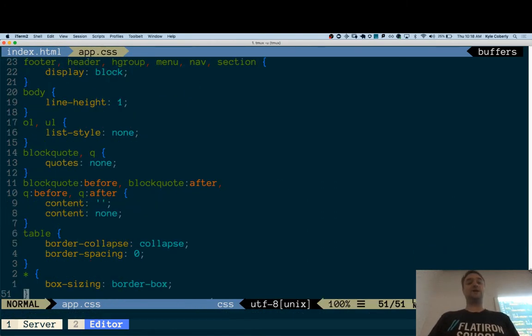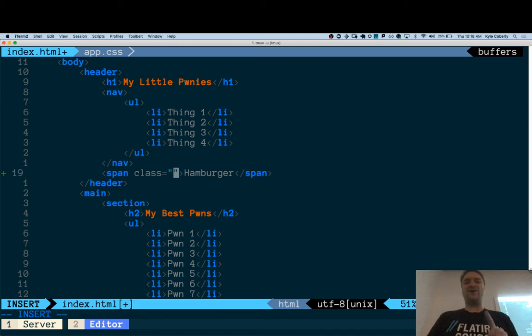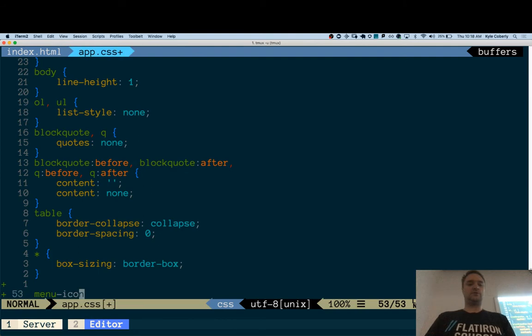So I'm going to go into this style sheet. I'll give the span a class of, I don't like calling it hamburger because hamburger is what it looks like. What is it semantically? Menu? I would say even, you could identify it as an icon, so you could say something like menu icon. I don't hate that. Mobile menu would probably also be okay. But put some thought into what it actually is, not just how it appears. So we say menu icon.